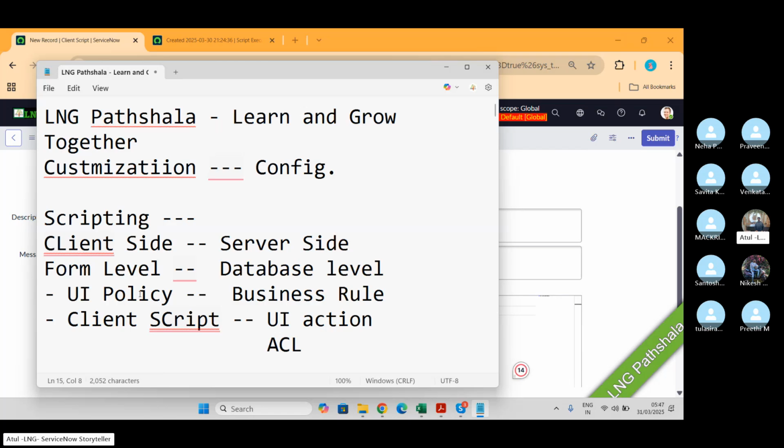If you want to make a field mandatory, or you want to make it visible true, or you want to make it read only on the form level, for any of these three operations, we use the UI policy.